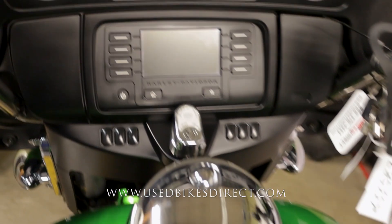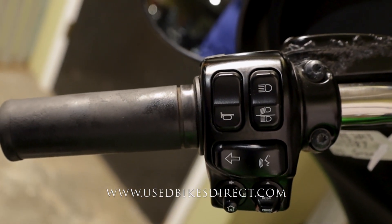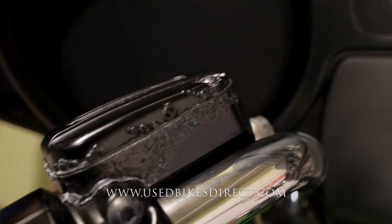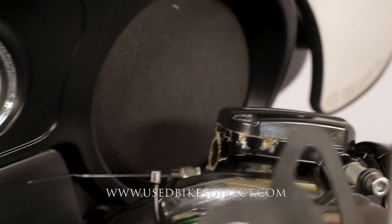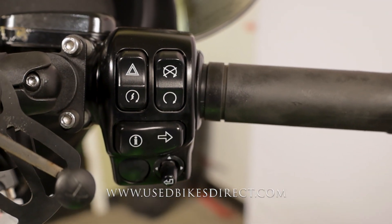Be sure to hop on the web to see the technician's report. As we climb up front and take a look at the controls, the left side has the usual headlight, left turn signal, and horn, but you also have audio controls and cruise control underneath that. Note the wear and flaking going on up top on both sides.